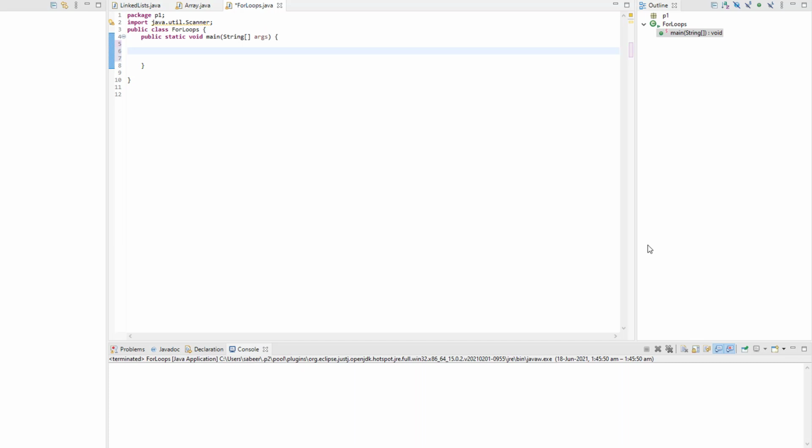In today's video, I'm going to be teaching you about loops. Loops can be a little complicated if you are new to Java, but trust me, it is as easy as it sounds. If you watch this video till the very end, I'm pretty sure that you'll learn loops in no time. Now let's begin.